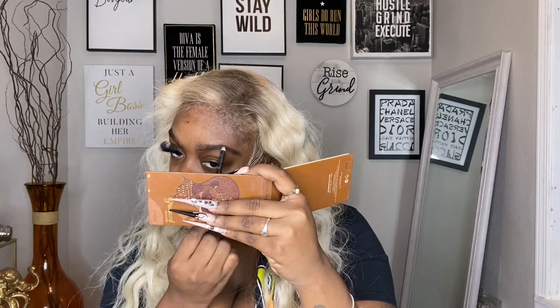I really, really do. So I'm going in with this brown pencil. This is a Wet and Wild brown pencil, actually. Oh, this is a lip liner, sorry. And it's in a color brandy wine. And the reason why I'm doing this is because I told y'all I need my eyebrows waxed. So since they're so thick and full, I really don't want them to be super dark. And I know if I use just the dark brown pencil that I normally use, they're gonna be really, really dark on camera. So I'm gonna use this reddish brown to soften them up.